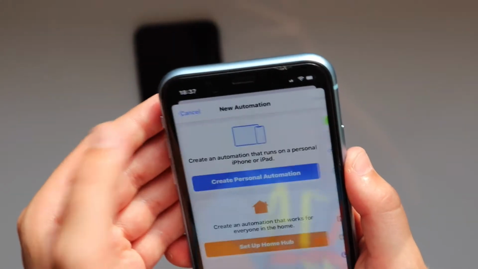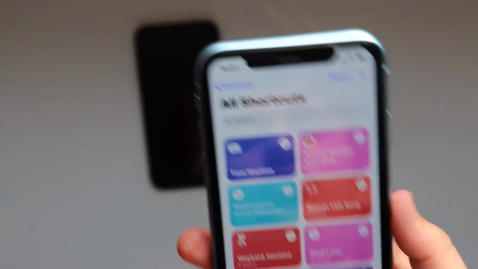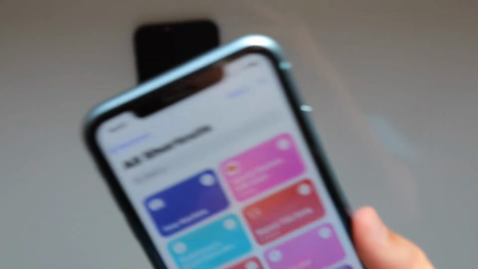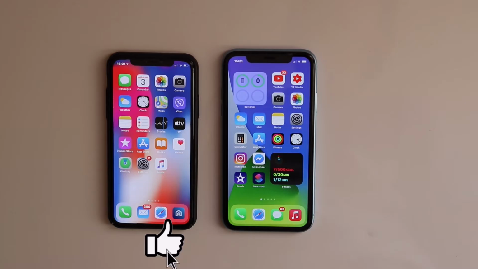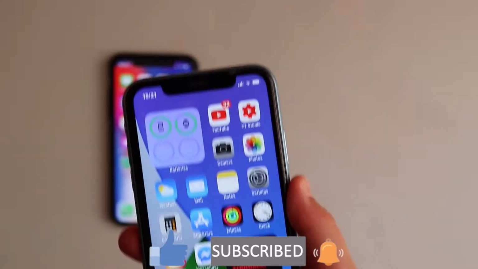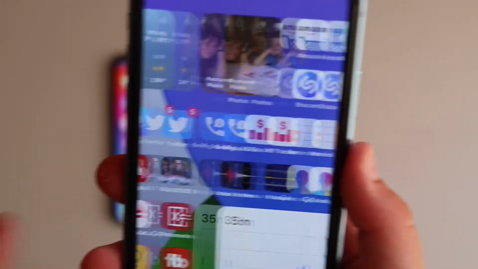So yeah, these are just pretty much the shortcut application changes, and new automation, and just a really cool designed shortcut app so far. I really enjoy using it. Moving forward with the reminders application, where we have actually a bunch of cool and new changes.